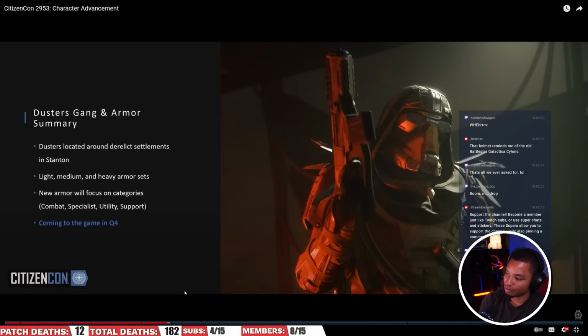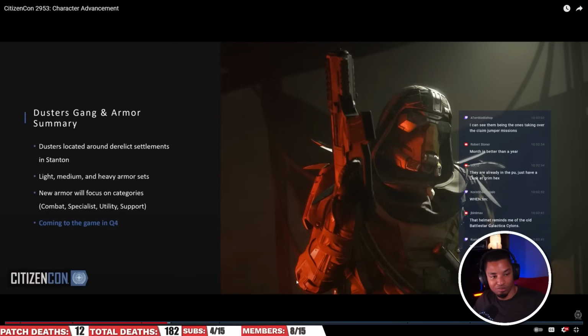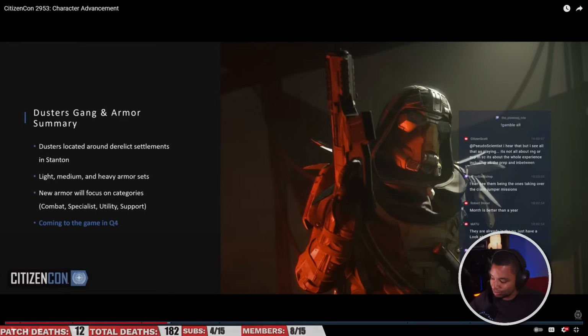They're going to be located around derelict settlements. Yeah, so it looks like they won't be on missions. They'll just be in the game. And their armor will be specialized to the different categories. So I guess this will be their chance to test out categorized armor or something. Yep, a month is better than a year, better than 6 years. It's good stuff.